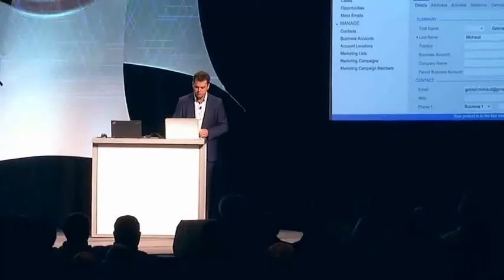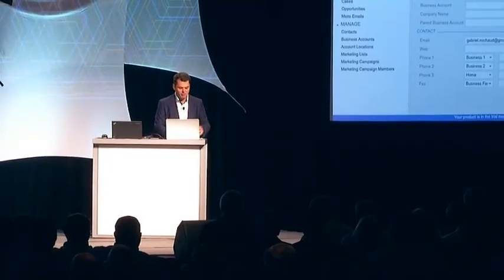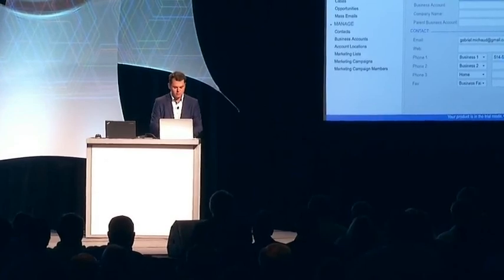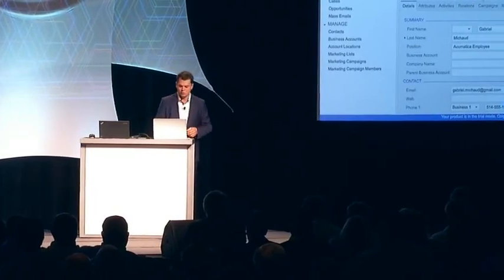It has already been assigned to one of my employees, Maxwell, who will be taking care of this lead until I close it. So Maxwell will probably go find my phone number and fill in some other information, whatever. And once I mark this lead as validated inside Acumatica, all the changes that I have made will be synchronized back to HubSpot. So it's a two-way synchronization between both systems.